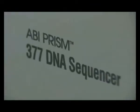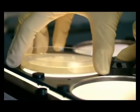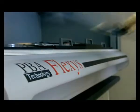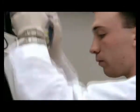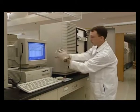This is the Institute for Genomic Research, or TIGR. Here they pull out a bacterium's genetic blueprint, its DNA, and break it into chunks that a supercomputer pieces together. If the whole DNA is the book describing a bacterium, the genes are the pages. The computers put the pages in the right order.